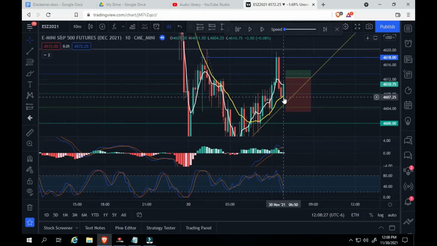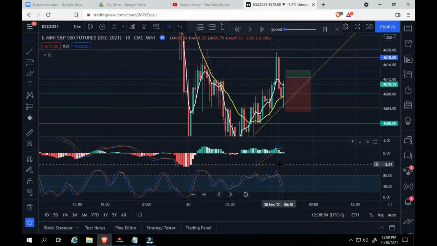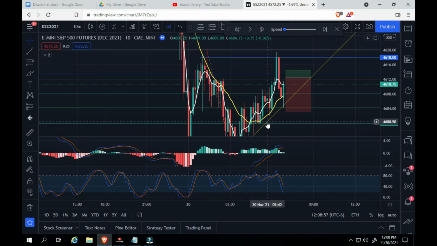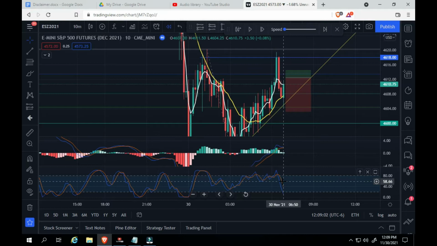As you can see, it didn't really meet the criteria for my entry, which is the 5-period WMA, which is the white line, and the cross of the 20-period WMA. That's where I usually make my entries. All right, so as you can see here, huge candle. The MACD still shows the trend's going up. The trend line that I drew still shows it's going up. The stochastic here still shows downward momentum.